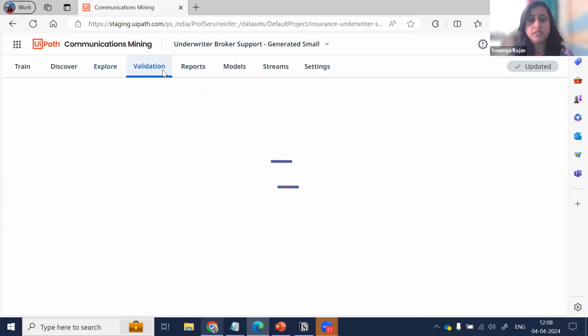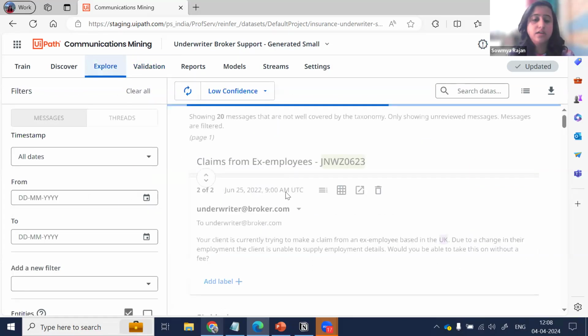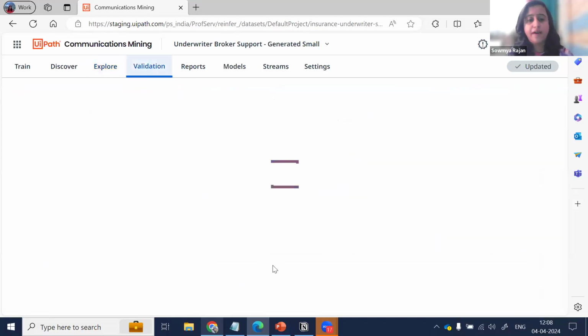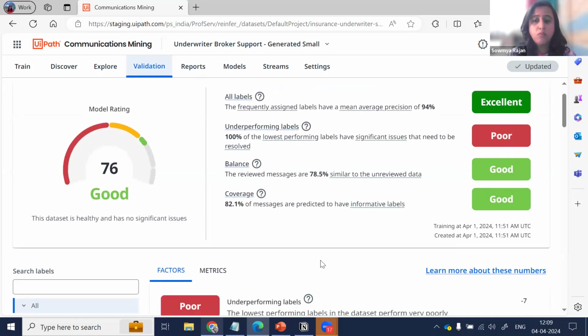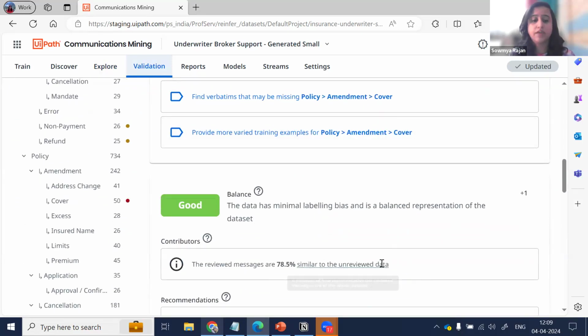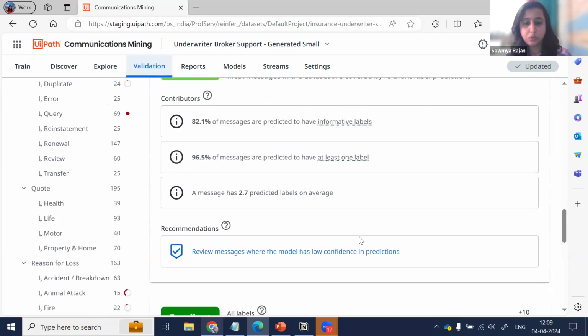And the next tab is called the validation tab. In the validation tab, you are very much satisfied with all the emails. The labeling and the tagging of the labels are done, and the entities you have finished labeling, and you're satisfied with everything. Then you have to go to validation and see how your model has performed, and it will also give us recommendations of where your labels have precision, which labels are underperforming, and what has to be done. Everything is guided over here, and it will give us more recommendations on how to train the model and increase the accuracy of the model as well.